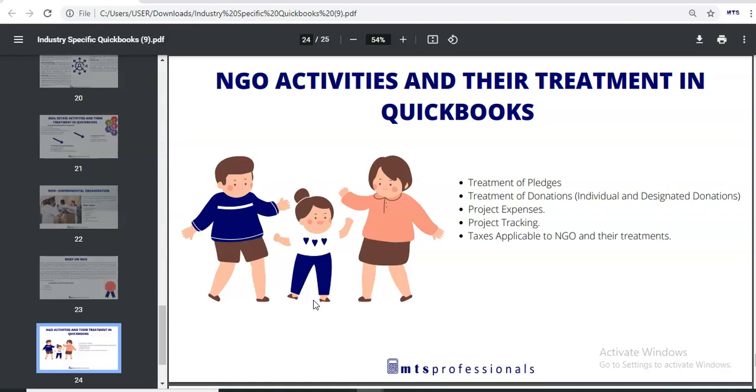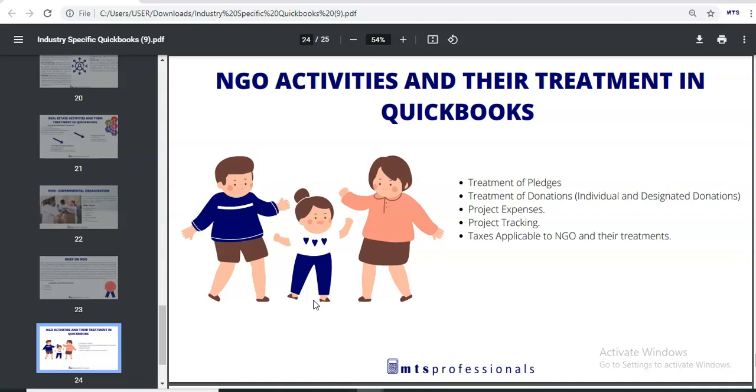Now, what do we mean by pledges? Pledges here is basically when somebody has an intention or interest to give out some money in the form of a donation to a particular NGO, right? So in that case, the person has already made a pledge. It's just like you making a pledge, having an intention and interest to donate some funds, even though you have not actually donated as at that moment, but maybe you gave them a time or a date to fulfill the pledge.